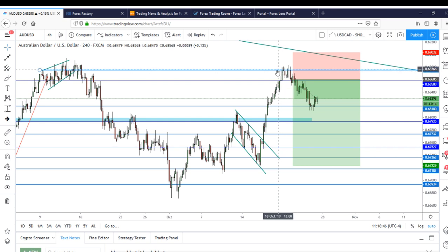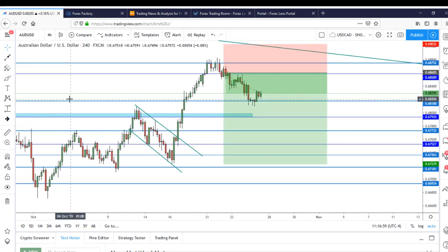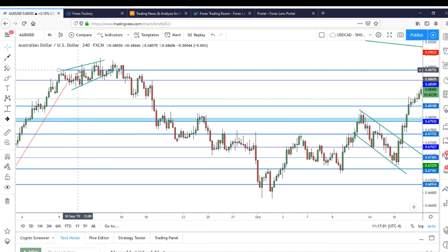When we came back at this area of significance, we didn't short from here. We could have, but that's not the highest probable trade. What we waited for is a closure below secondary resistance slash support. And if we zoom in to the left, we can see when Aussie dollar was struggling to go higher, it was kind of using this area of 0.68600 as support. You can see trying to go higher, support, and then Aussie dollar just gave up and just spilled.